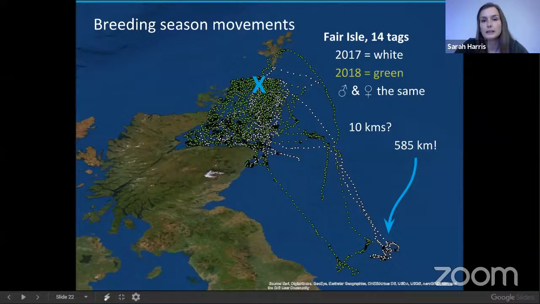You'll remember earlier I mentioned that birds tend to stay within 10 kilometres of their nest site during the breeding season. Well, we had one here that you can see that almost went 600 kilometres. So this was unbelievable when the data started coming up on the screen and we could see this bird was just going further and further south and went off towards Dogger Bank and back. So that was quite exciting.